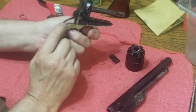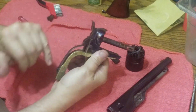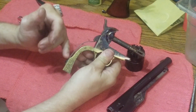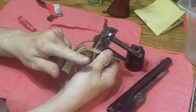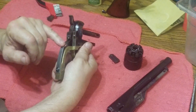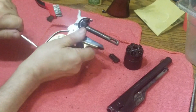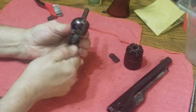The next thing I want to do is release the tension from the hammer spring. I'm going to loosen up this hammer spring screw, then press the spring in off to the side and just let it loose. On some guns the hammer spring is cut a little too long and it rides up into the frame and won't just rotate out of the way — you'll have to take the screw completely off and remove the spring entirely. On this one I'll just loosen it up, push it in, twist it to the side, and it's off.